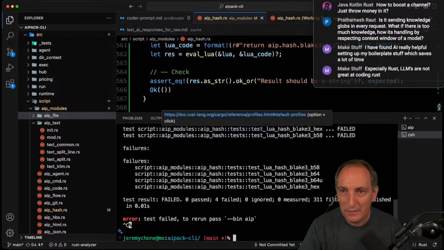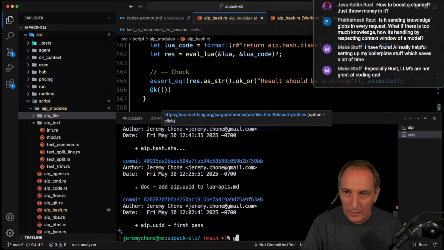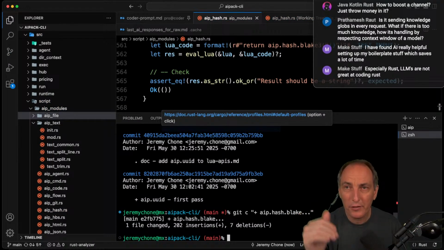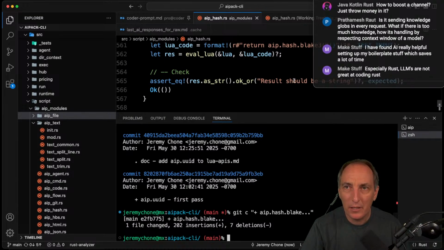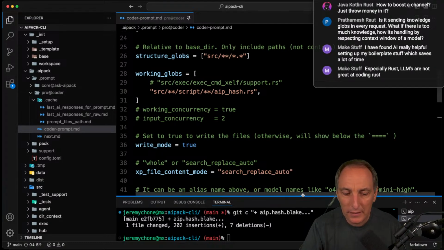And here's my practice. I'm going to go there, git log. And I'm going to say git commit, which is my stuff, plus AIP hash Blake, blah, blah, blah. Okay, so it's not finished because the tests have not passed, but I can mark this marker. Every time I run a new command, either I do a git restore or I do a commit like this ahead. So here I'm doing a commit ahead, and my plan is to do a git amend later.